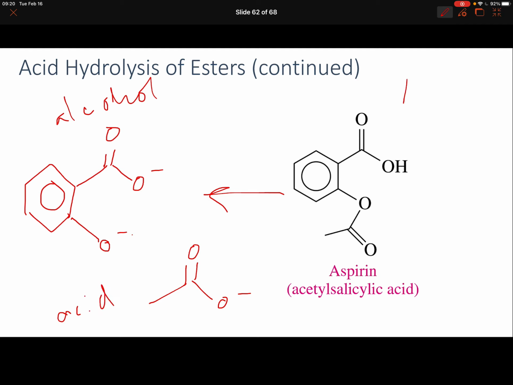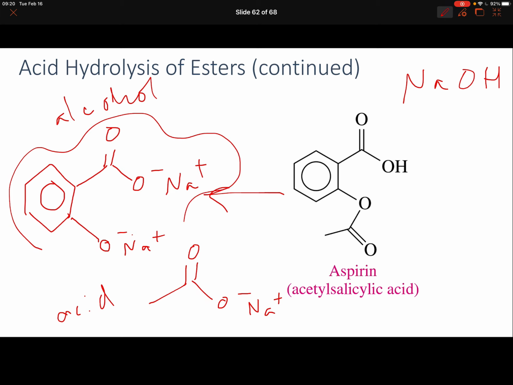If this was sodium hydroxide that we used, then we would have an Na plus paired here. But realize that this molecule is also very acidic still. Unlike every other example where our ester broke apart into a carboxylate and an alcohol, this alcohol is acidic. This alcohol here not only has a carboxylic acid group on it that would also become a carboxylate, but it also has a phenol, which is acidic, and phenol reacts with base as well. So we would end up with something like this. We would end up with our alcohol completely in salt form, and our acetate salt form.